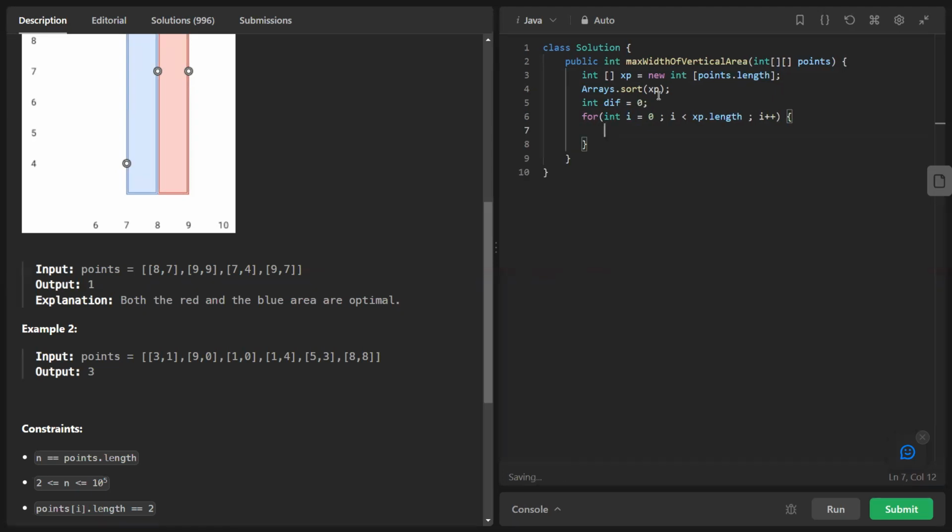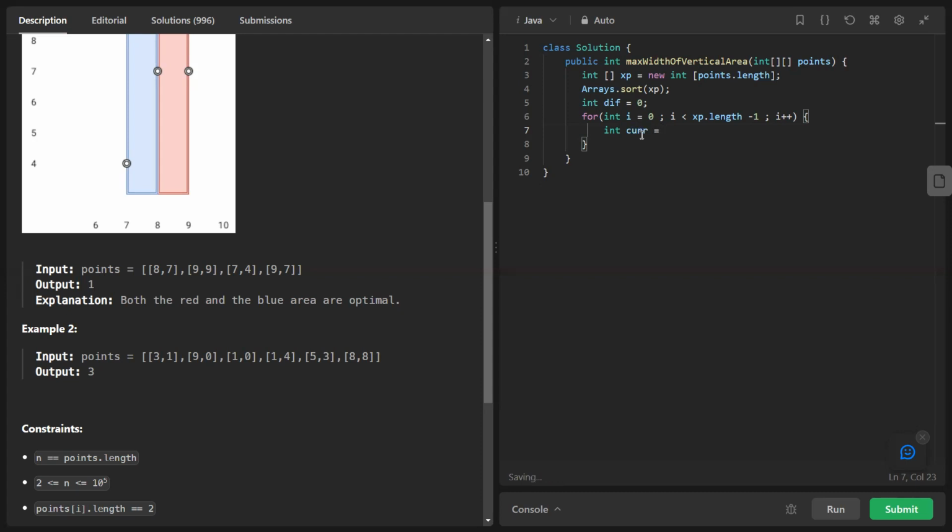Fine. So inside this loop, I will check. I will not iterate up till xp dot length because it will give me an out of bound exception, because I will take 2 points. You will understand it in a moment.